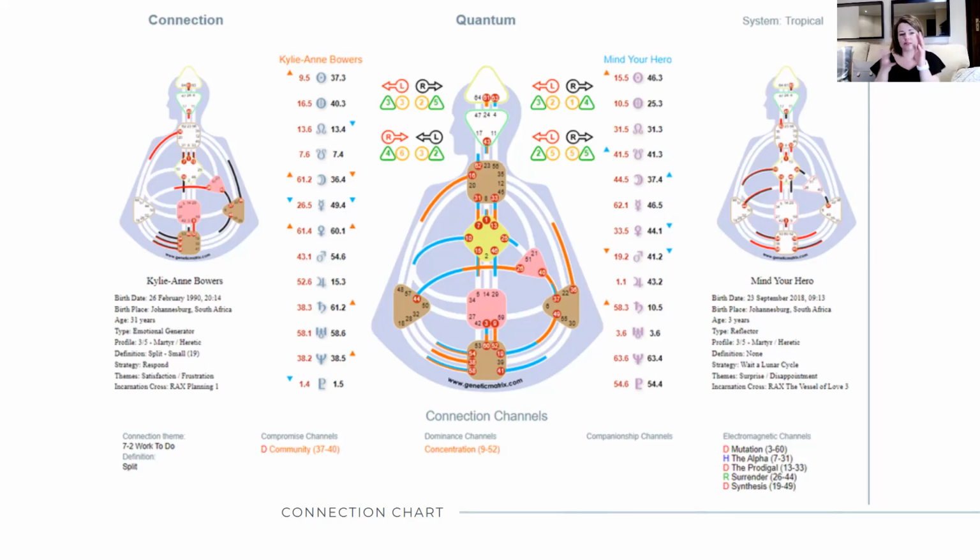Okay, so this is how we start to look at where energy charts will start to work very well together. By doing a business energy reading chart, I know what we need to do in terms of marketing, how we need to launch, how I need to even write copy. I can literally use this chart to show you how to use certain sentences in your copy. It is honestly just amazing.